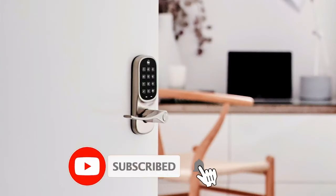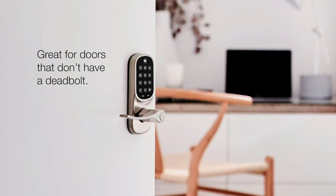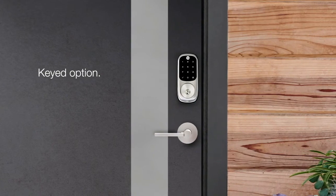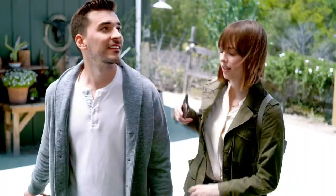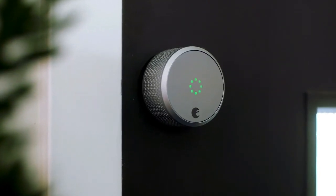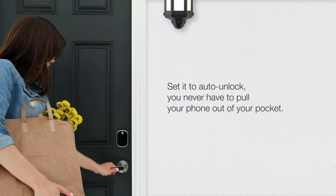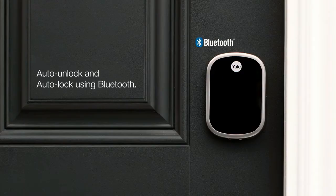Want the same great features for doors? Consider a lever lock — lever locks are great for garage doors and home offices. If you want to keep your keys and still enjoy the benefits of a keypad, consider a keyed option. Most smart locks offer remote access, so your phone becomes your key. These locks make it easy to remotely control your door using an app and your home Wi-Fi.